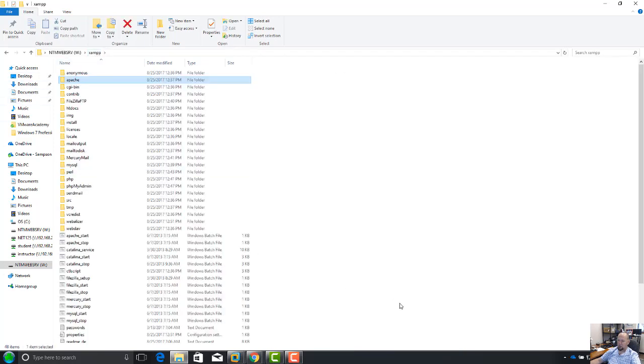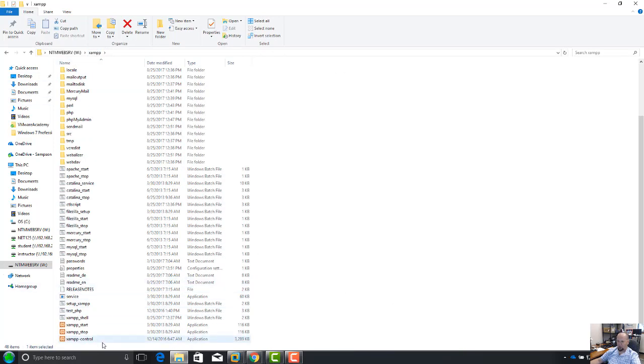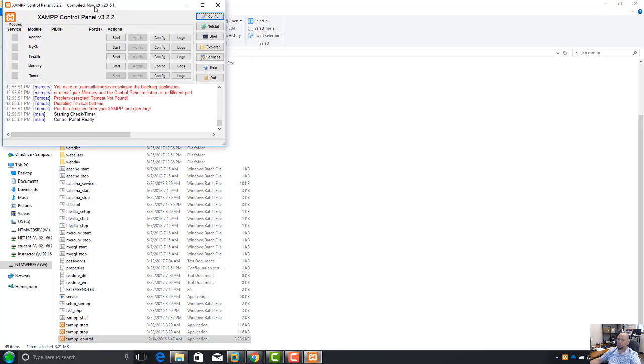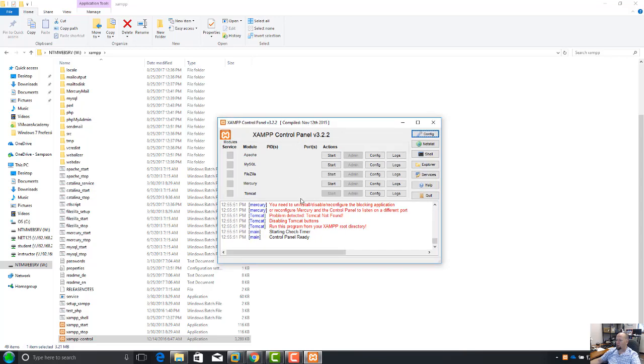All right, so I'm going to go back to Xampp. Scroll down. Okay, the Xampp.control, that's your control panel for the Xampp Web Server. So I'm going to double click that. First time you open it up, it's going to say, do you want it in American flag or a German flag? I want American flag since I speak English. I believe if you click the German flag, it's going to be in German. All right, so control panel comes up.